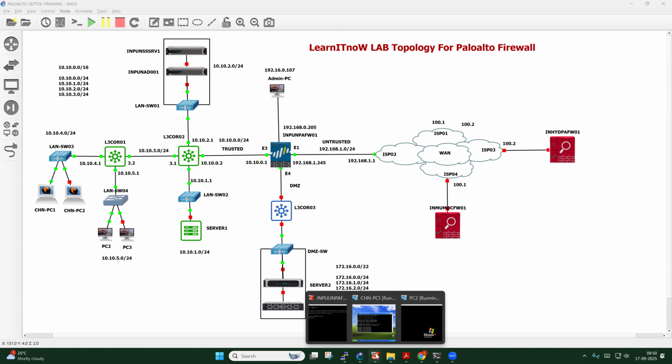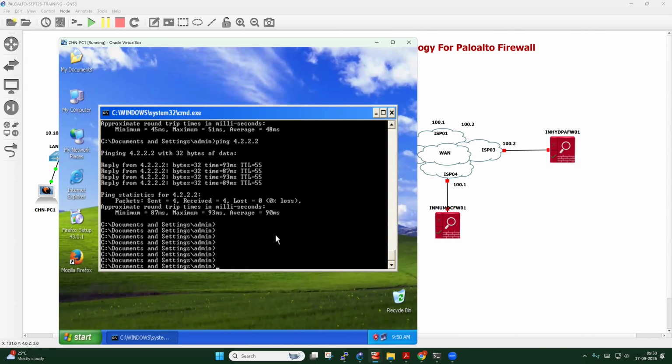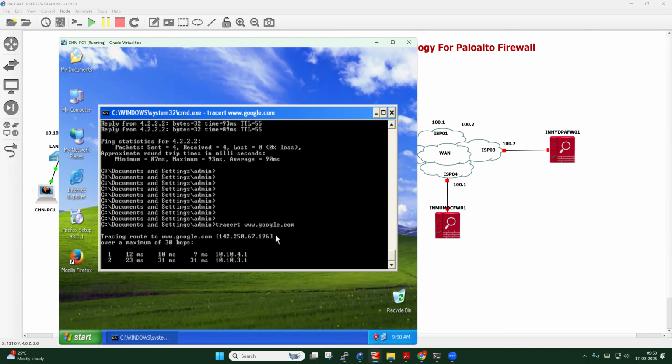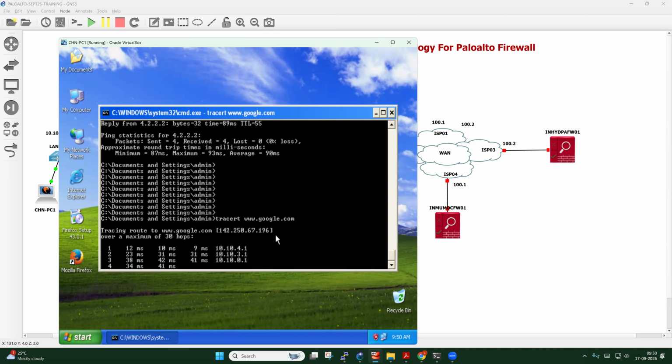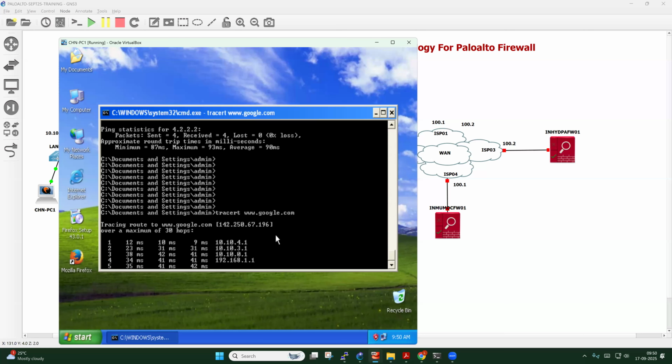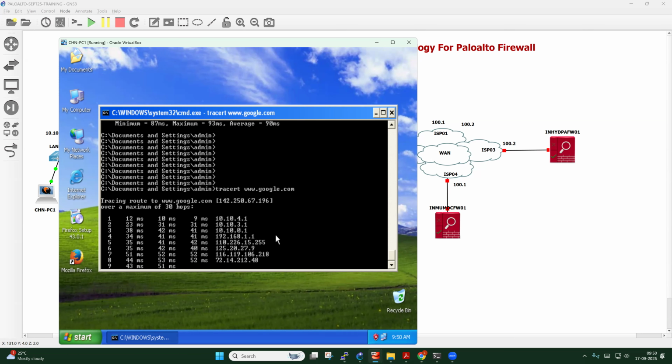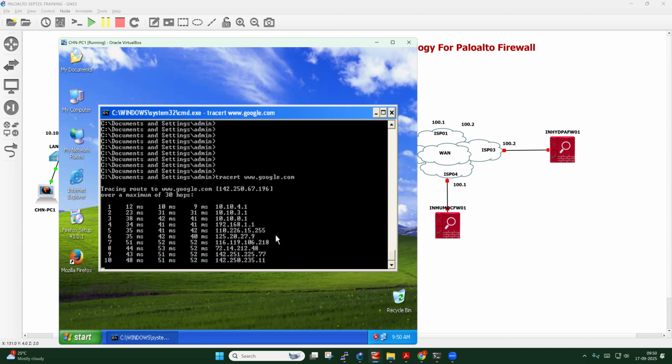So if I do a quick traceroute to www.google.com. First hop, second hop, firewall, ISP, and it went into the public network, right? Can we see the proper path here?